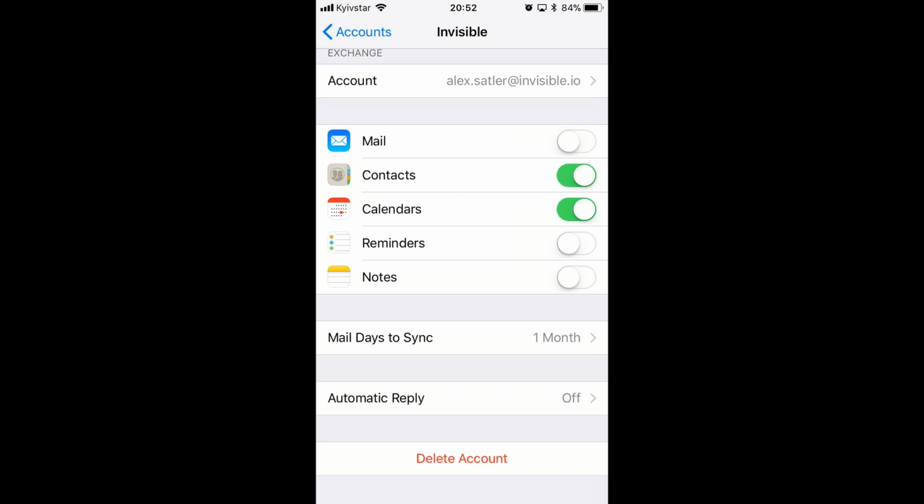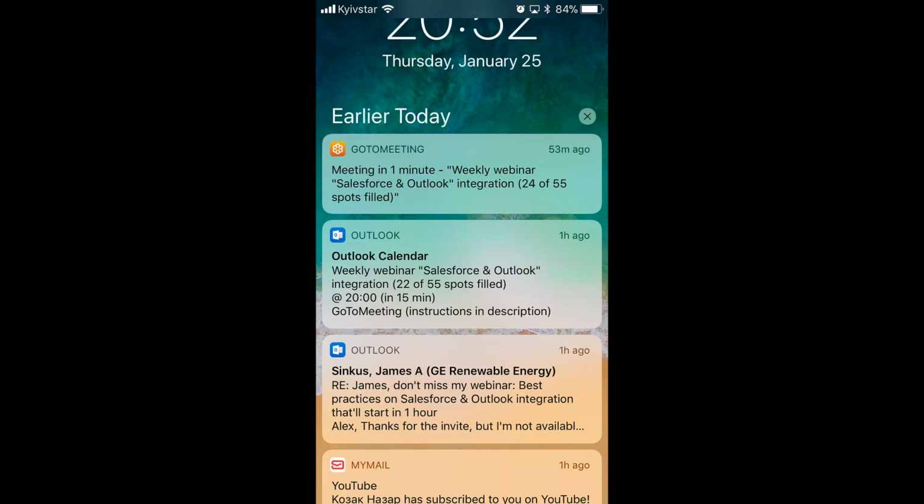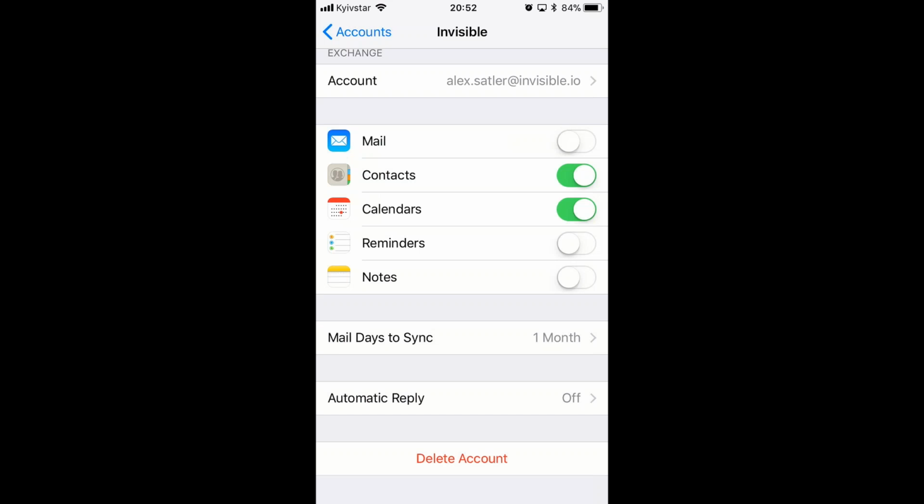And you also would want to synchronize your calendars. So if you set up any meeting in your Salesforce or on your work calendar, that will show up on your iPhone as well. Makes it very convenient. Like you see my emails here, and additionally, I would see my calendar events. Also, if you use Apple Watch, if you're an iOS user, you would see those calendar reminders on your Apple Watch. That is really convenient. I love it. I really love it.